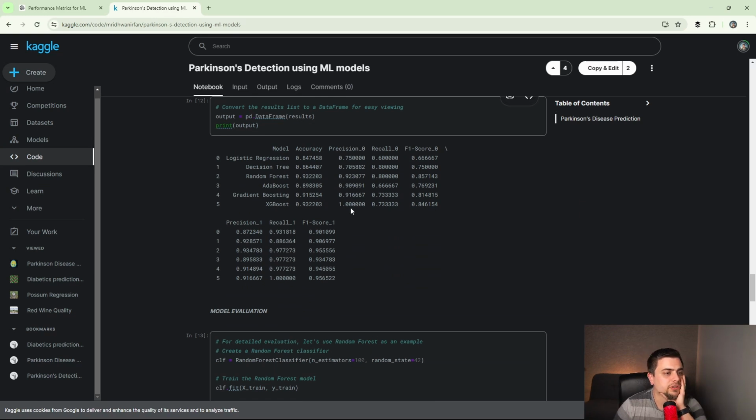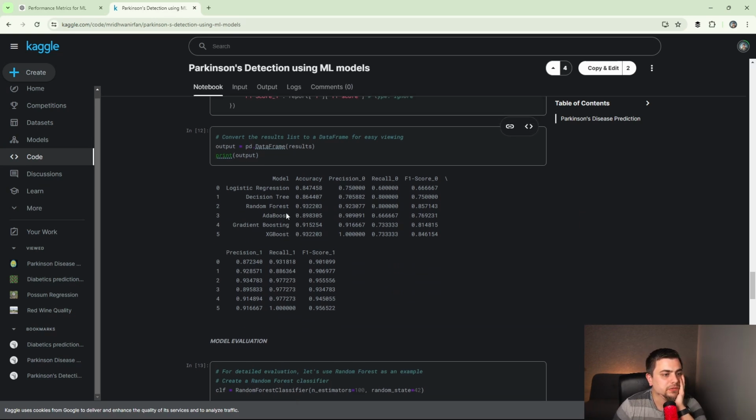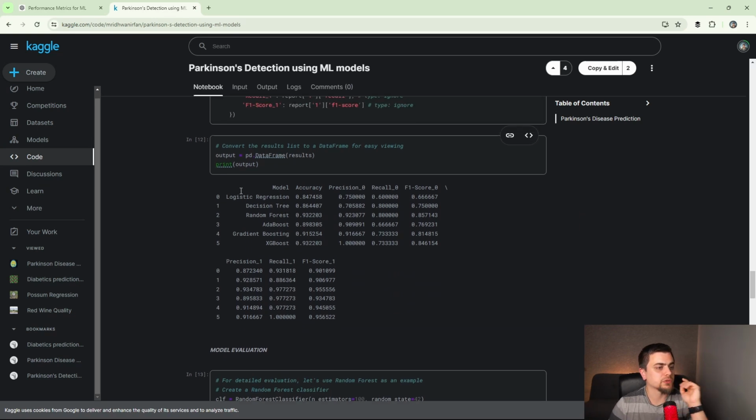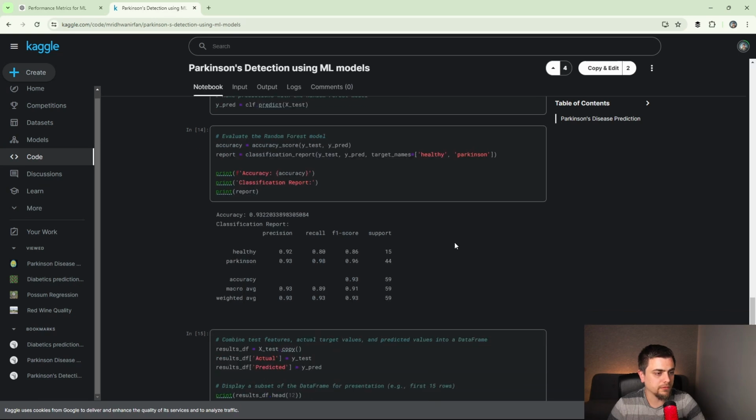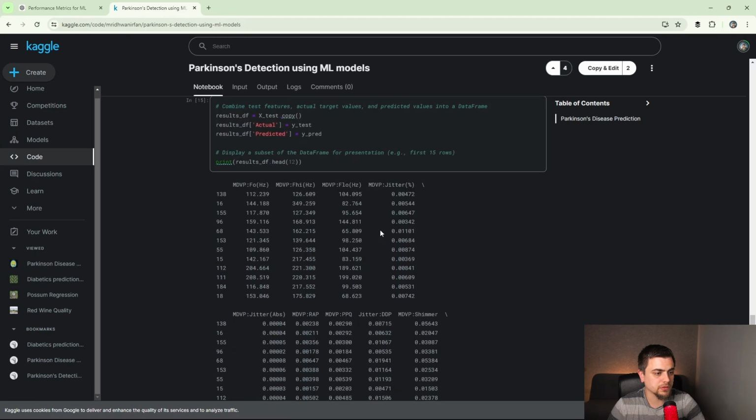It's nice to learn how to do that. I think it would be beneficial, because if you see the solution, there are different machine learning models, logistic regression, decision tree, random forest, whatever these mean, I don't know, but it clearly has different values here. It evaluates and has some classification report.